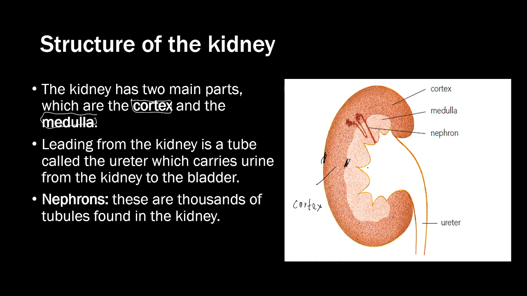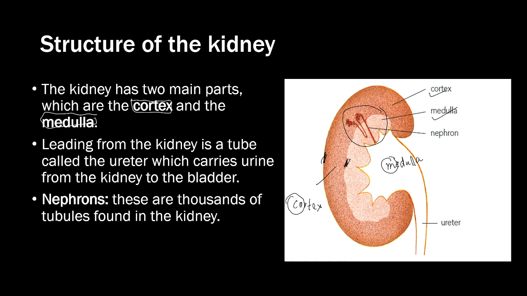Cortex. And this part is the medulla. How you can remember is that C comes before M in the alphabet, so that's why C is on the outside and M is inside. I mean, it's pretty stupid if you remember it like that. It's best if you have your own ways to remember, and if you can't, then you can go with mine. We have the cortex, medulla, and these are the nephron.